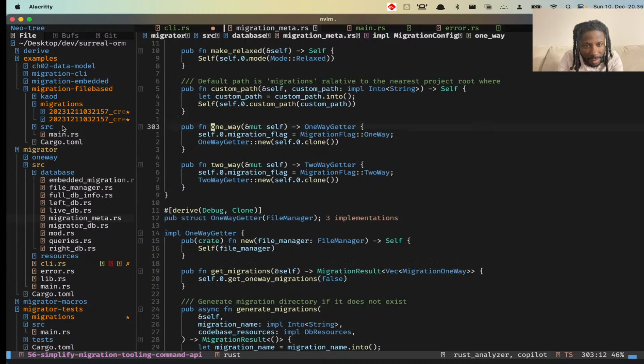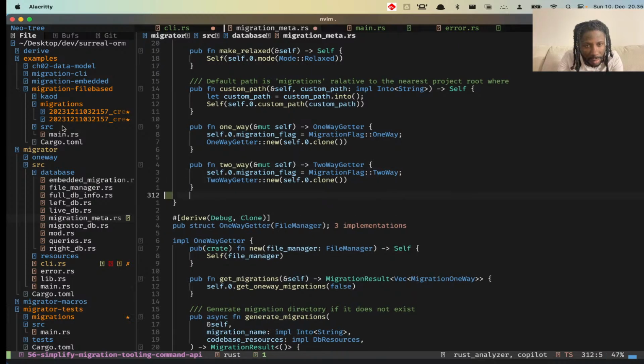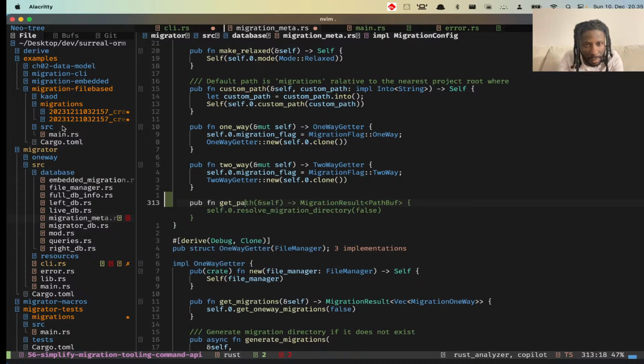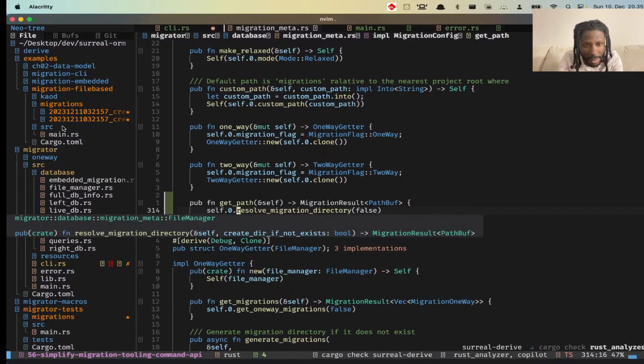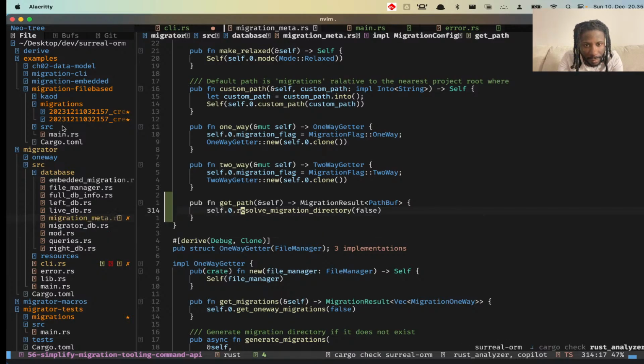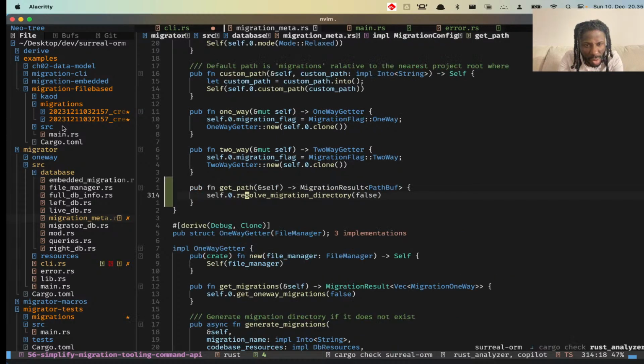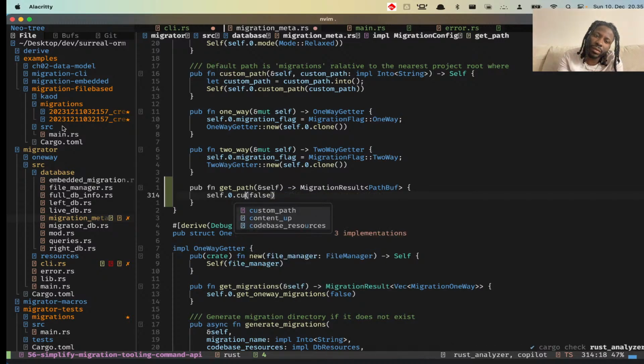Get path. Where's that coming from? Custom.